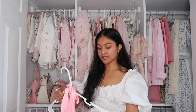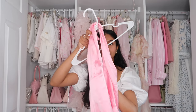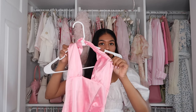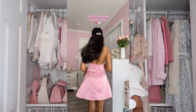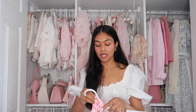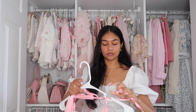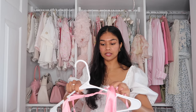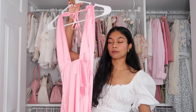This next dress is more like my style. It is this mini pink altered twist top dress — absolutely so gorgeous. I'm obsessed with this shade of pink, it's like a bubblegum Barbie pink. You can't go wrong with a mini satin dress and I think this is just perfect. It's super comfortable, not too showy. I have yet to wear this but I really want to wear it this summer.